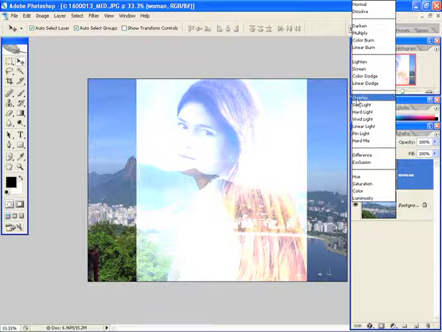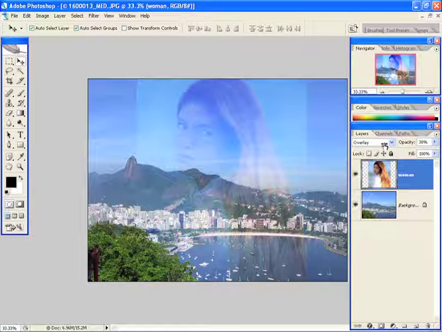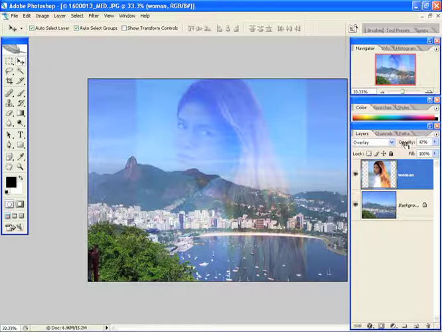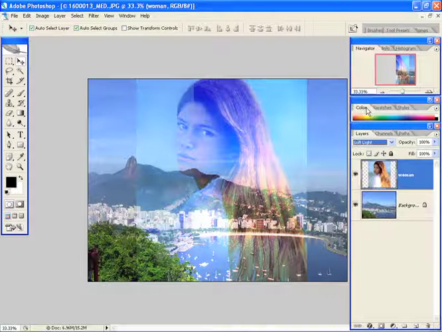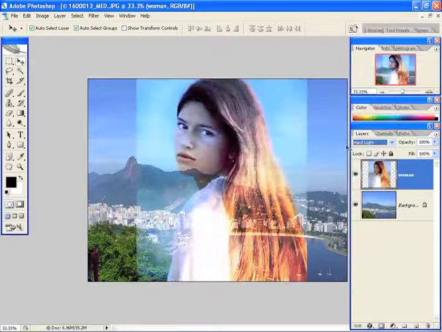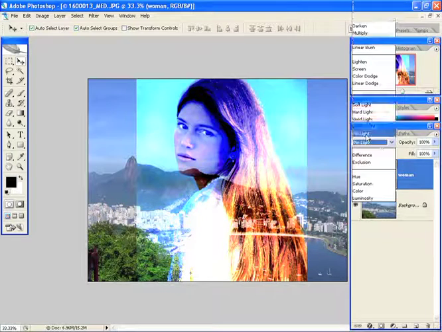Now keep in mind when we are using the blending modes that we have access to our opacity and our fill options here too. So we can change our opacity, so we can soften the changes that are made here in our blending with our blending mode. So if we think it's a bit too harsh what we've done there, we can actually change that using our opacity slider here.